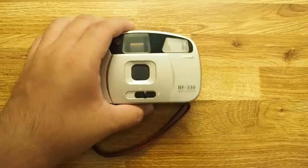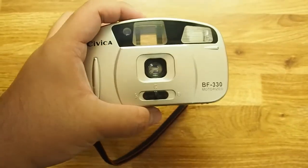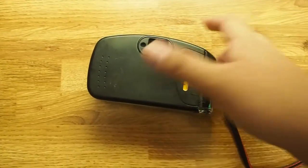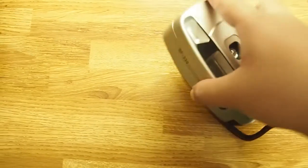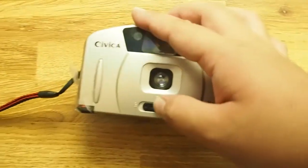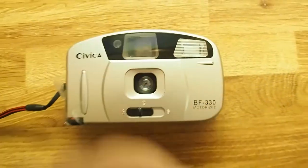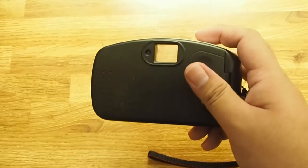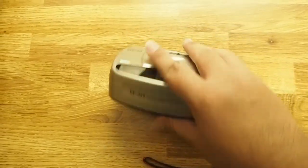First, we need to power on the camera. So, slide the power button into the middle. Oh, just one second, let me shake my hand. And then put your eye into your viewfinder and click the shoot button. So, right now, we get the new photo. When you want to use the flash, you need to slide the power button to the far left. And then, the first time you can click it immediately, but the second time you need to wait for the beep sound and then click it again.